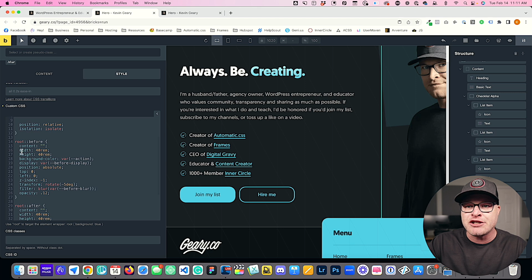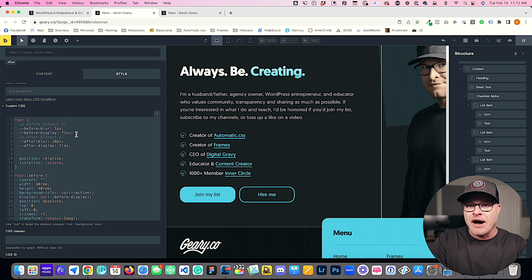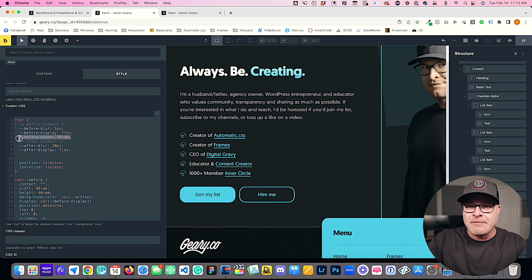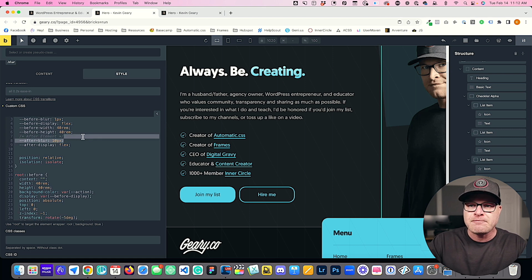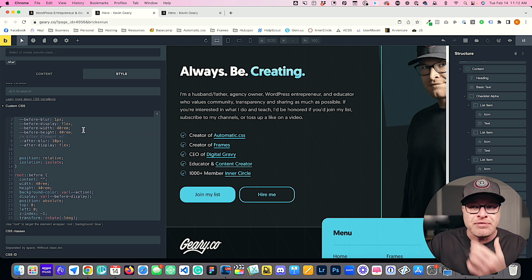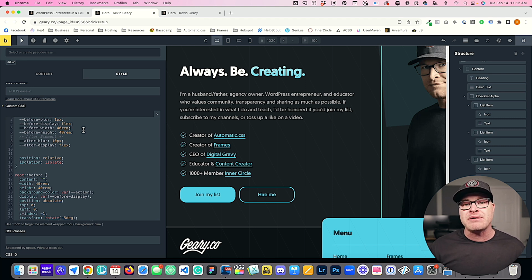All right, the next thing I'm gonna do is make the width and height so that I can actually change the dimensions of this object, okay? So I'm gonna do a before width, and we're gonna say 40 rem was our value. I'm gonna do a before height of 40 rem. The other thing I can do, if I always want it to be square, or if I just want to play with aspect ratios, instead of doing a width and height, I could just say, what is the aspect ratio of this object and what is its width?